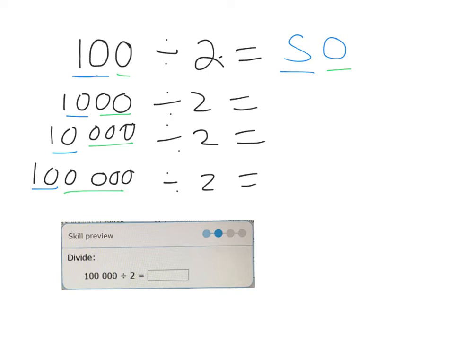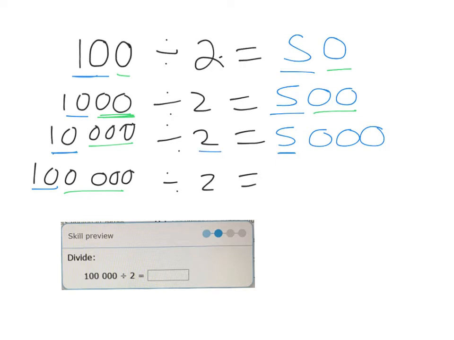So let's continue that. If we just do 1,000 divided by 2, some of you might be able to say, oh, 1,000 divided by 2 is 500. That makes sense. We have 10 divided by 2 is 5, and then 2 zeros that match over here. Next one is 10,000 divided by 2. Okay, that must be 5,000, because 2 times 5,000 is 10,000. Yep, you are correct. Again, the visual: 10 divided by 2 is 5, and we have 3 zeros here, 3 zeros in the answer.